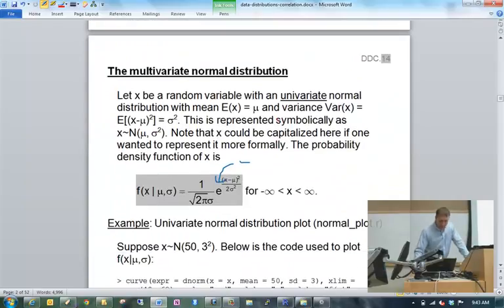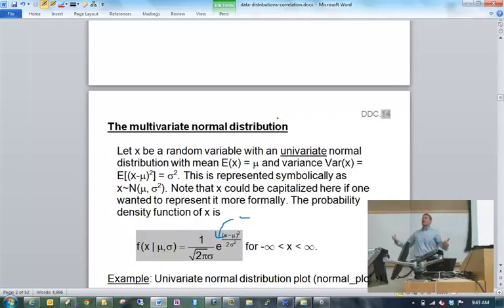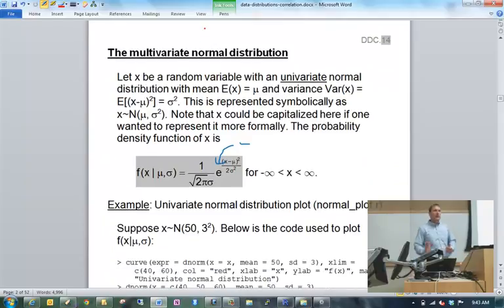Okay, so that's our data format. Let's now move on to something called the multivariate normal distribution. All of you know about the univariate normal distribution. You see it in your very first stat course, the old bell curve, the normal distribution. I'm going to call it the univariate normal distribution because you're only dealing with one variable in that particular case.